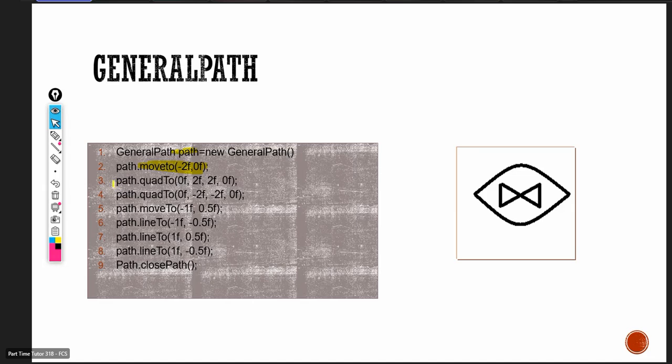And then here we have quadTo. With quadTo, we create this quadratic curve. Then we have another quadTo, another quadratic curve. How to make this quadratic curve? Here we have to use the control point. We have control point 1, and here we have control point 2. Once we are done with the two quadratic curves, we can move the pen to, for example, this position, and then continue the rest. The rest will be just some lines: one line, two lines, three lines, and then we can close the path.